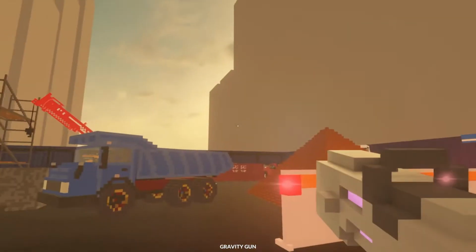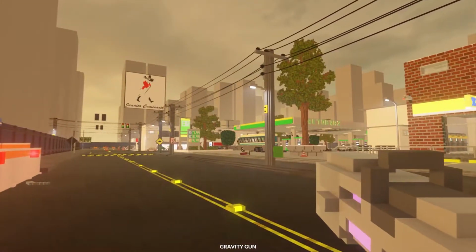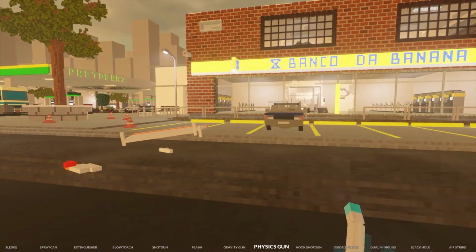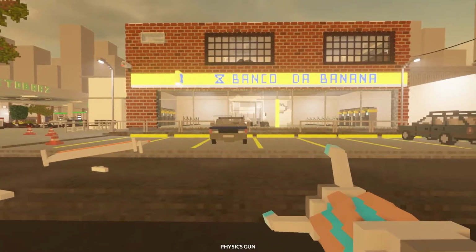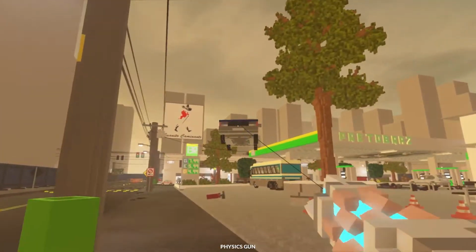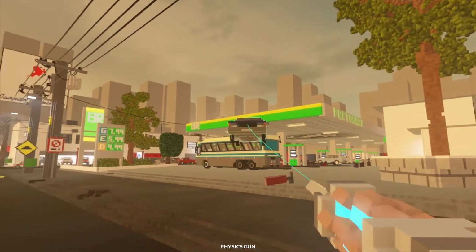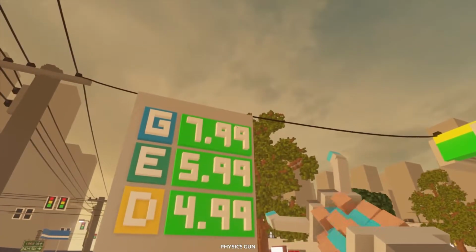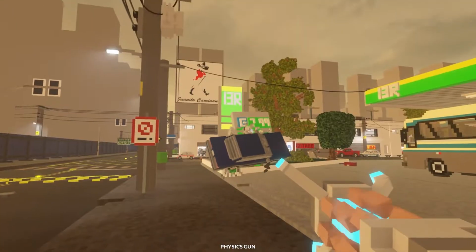Whoa. Can I pick this up? No, it's not strong enough. Let's use, hold on. There we go. I actually went and looked at the settings for this thing, and you can't change the distance right now because of how Teardown works, but, hold on. Look at those prices! $8 for gas? Get out of here, man. Get the frick out.